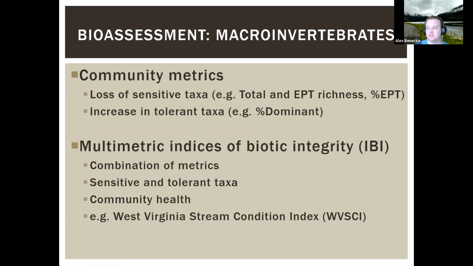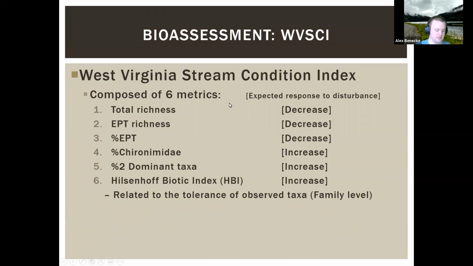Yeah, so that's basically the measure of diversity, species composition, the functional feeding group representation, and the abundance of, so it also includes these tolerant and intolerant species. Sorry, I want to go through this a little quick because I want to leave us enough time for the homework. So the West Virginia Stream Condition Index basically allows us to identify streams that are stressed by human disturbance or pollution within West Virginia. This is unique to our state, but it's similar to others.